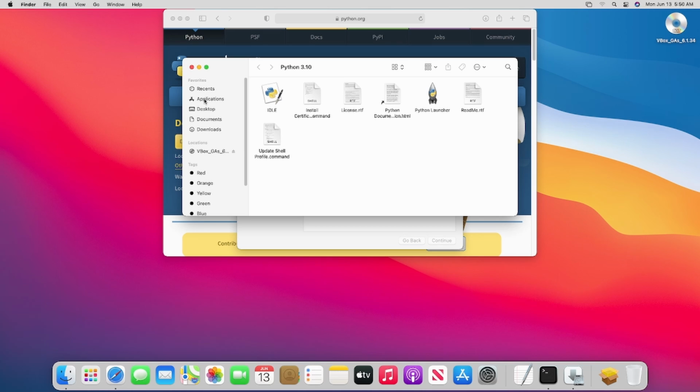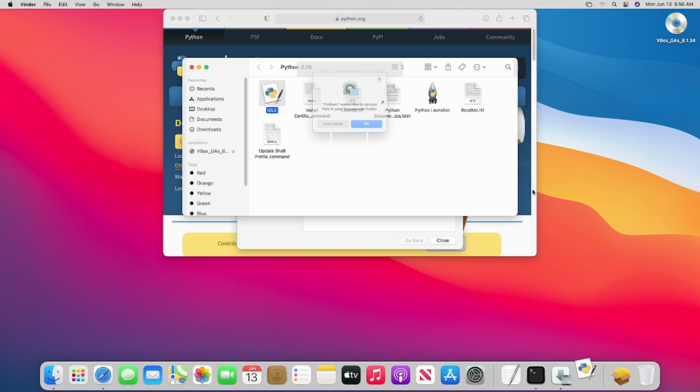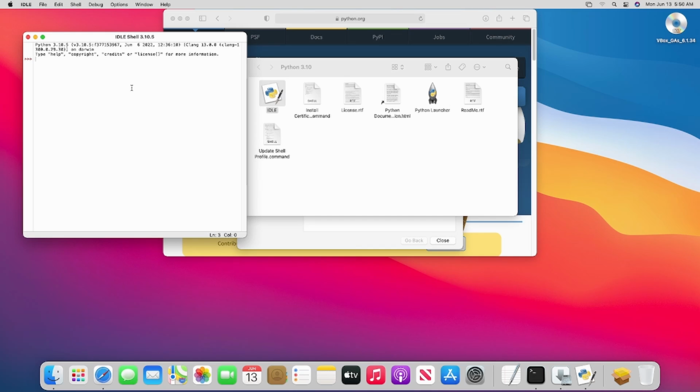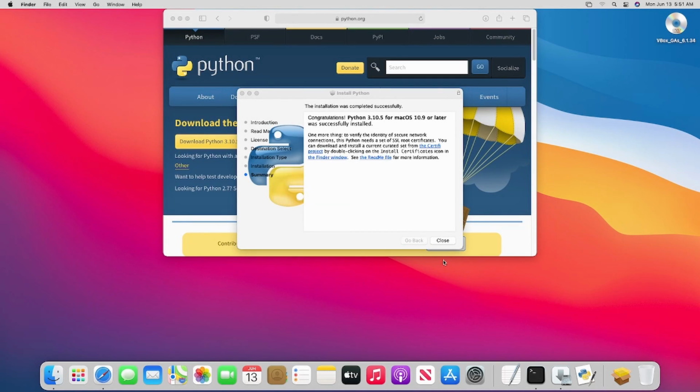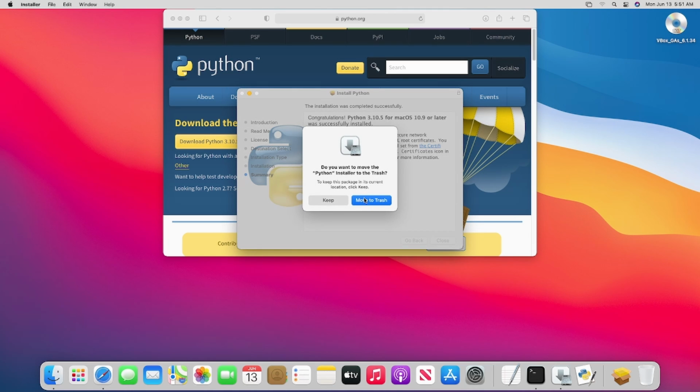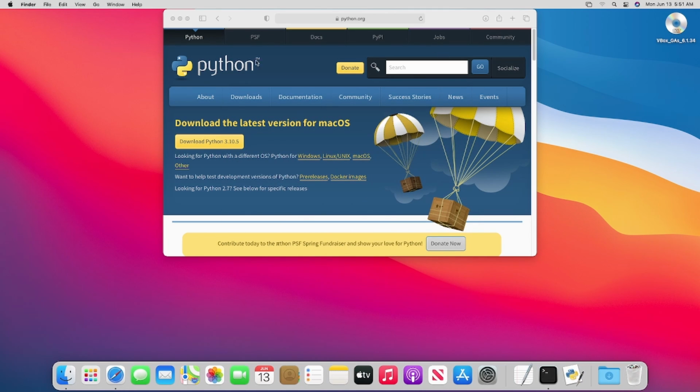If you go to your applications, you can find Python 3.10. And it comes with IDLE and the Python launcher. This is the IDLE that we saw in the last episode. Click OK, and over here you can actually write. Let's write a small little program, 5 times 5, and it gives you 25. This IDLE comes in with most Python. And now we're going to close this. So move to trash, and then we're going to close this.